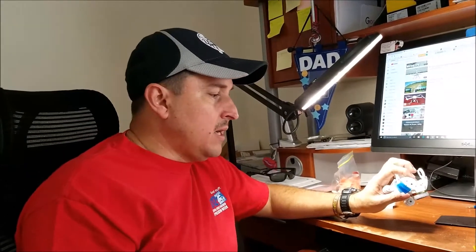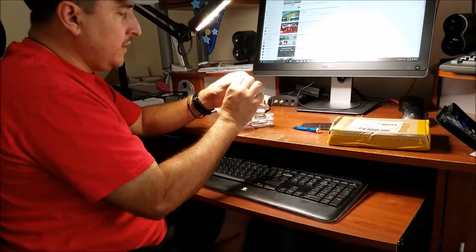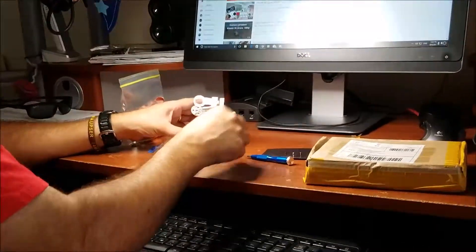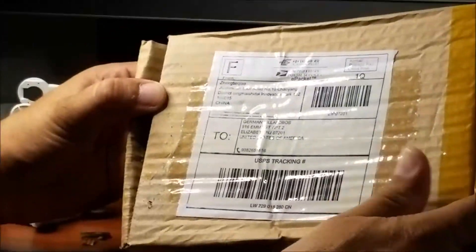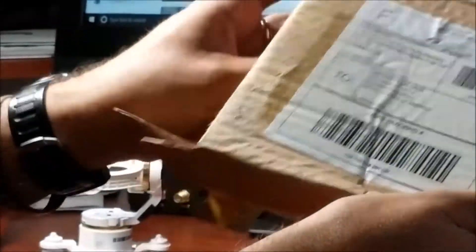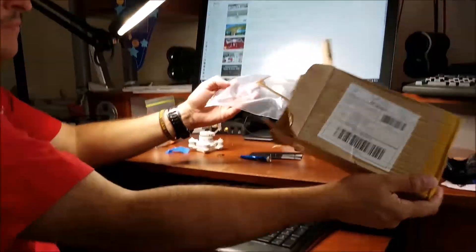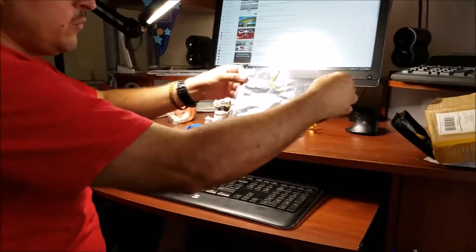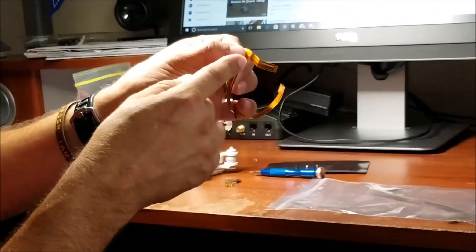Let me start doing it. I just removed a piece of tape. This is basically the part that I hope to hook up to this new ribbon piece. Let me show you guys — this is coming from China. I bought this piece on Ali.com and I already opened it, but I'm gonna open it here so you guys can see how it was packaged. It wasn't that bad — I can't complain. We got a box. I thought they'd put it in an envelope. This is basically the piece we need right here.